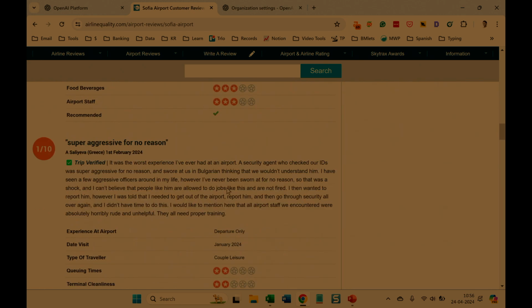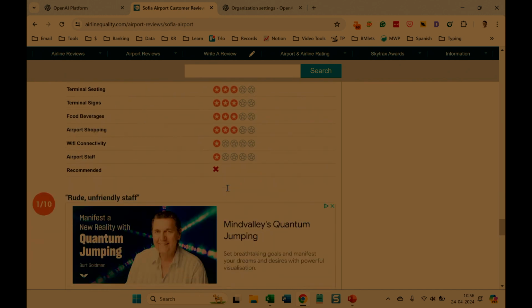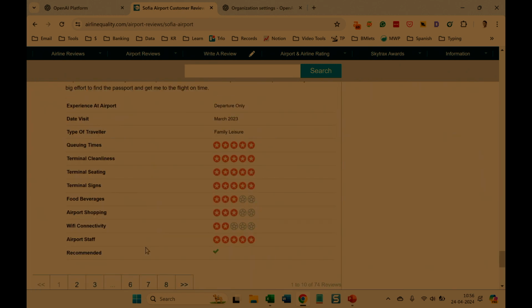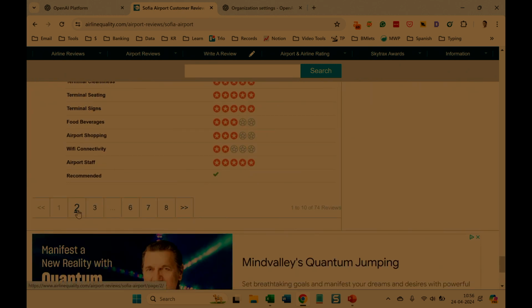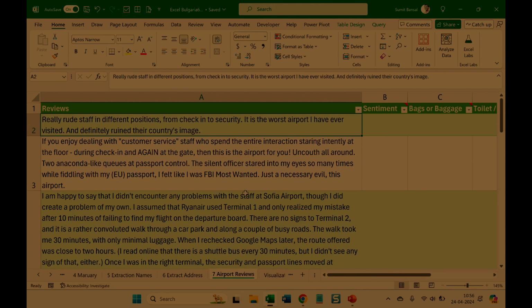So here at the bottom, they have these numbers, where if you click on 2, then it will open page number 2. If you click on 3, it will open page number 3. Now, thankfully, with Power Query, you can extract all this data together, combine it, and get a list of like 100 reviews. I'm not going to show you 100 reviews because that somehow makes Power Query miserably slow. But I'm going to give you this file, and it has the Power Query that can connect with 10 pages or 5 pages. So let me quickly open Power Query and show it to you.